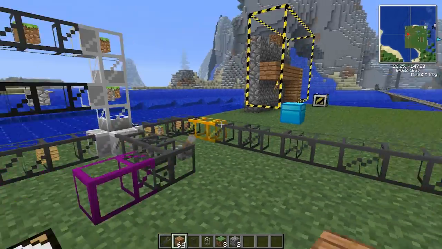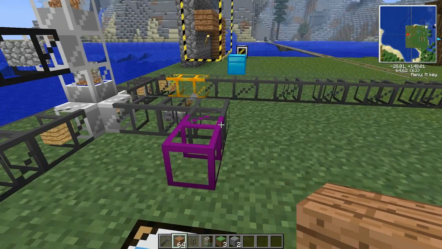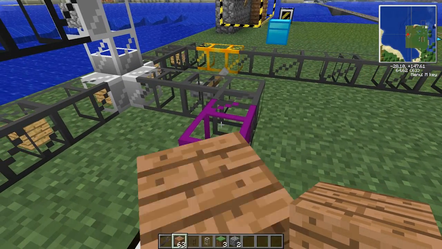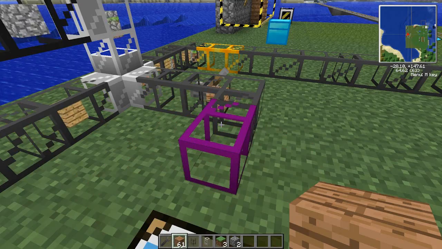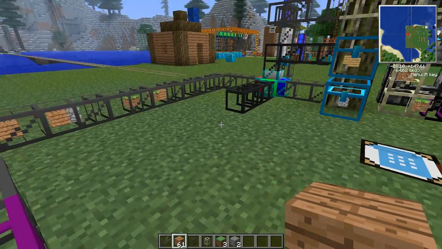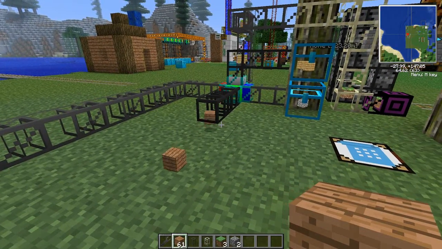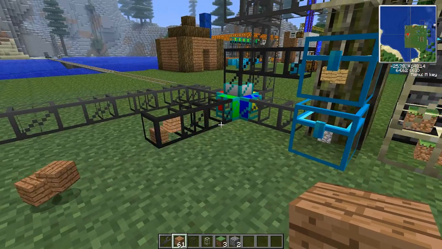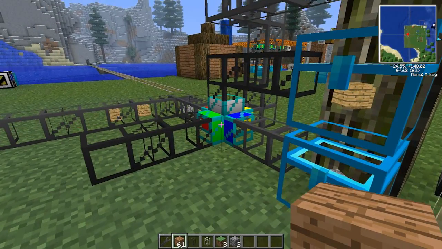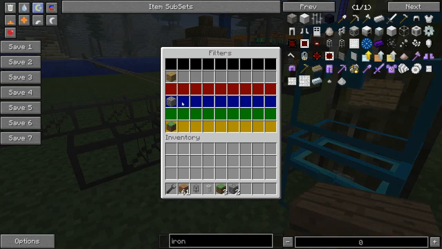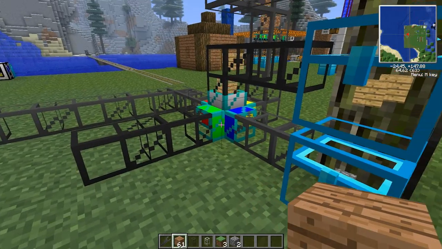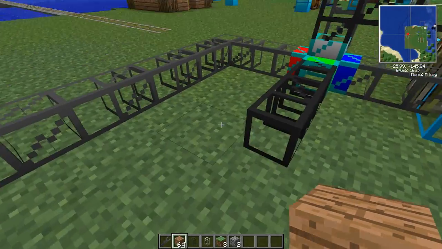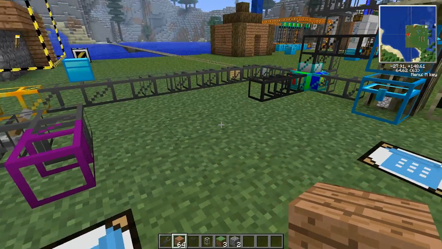So if I started putting in some jungle wood over here, this is an obsidian transport pipe, but if I started putting in some jungle wood over here, you can see it's going to zip through the system. And then since it has nowhere to go, the green side is the side where all the other items will go, because there's nothing assigned there. This is the input side, this side doesn't exist. The green side is our free side, so it's going to rocket all the things it doesn't know what to do with out that side.